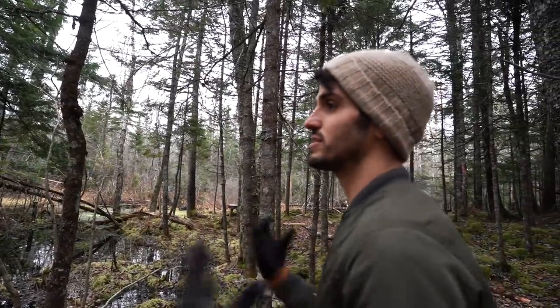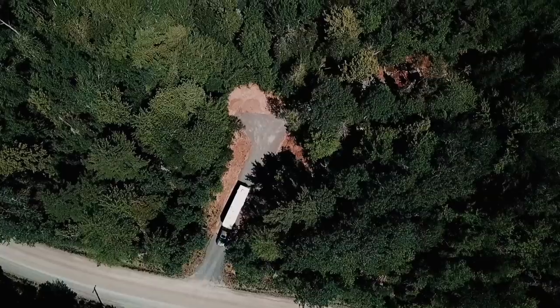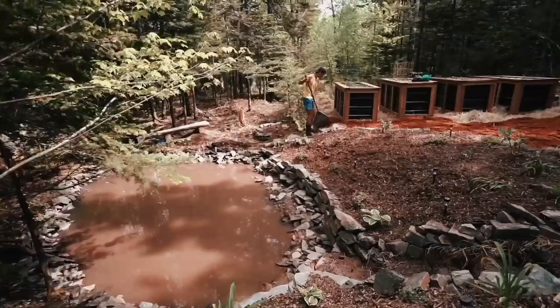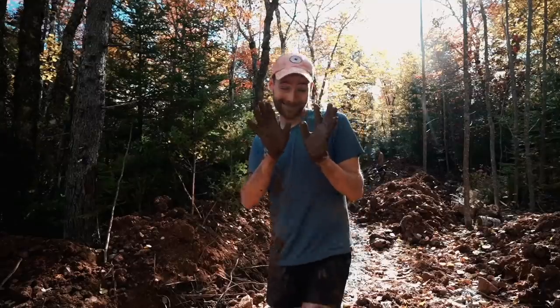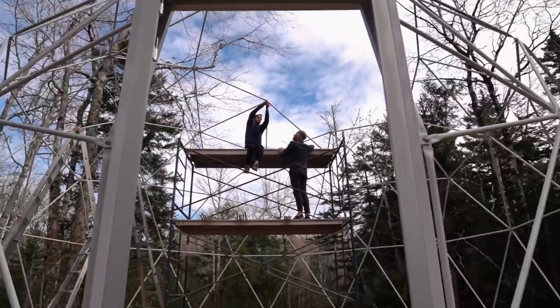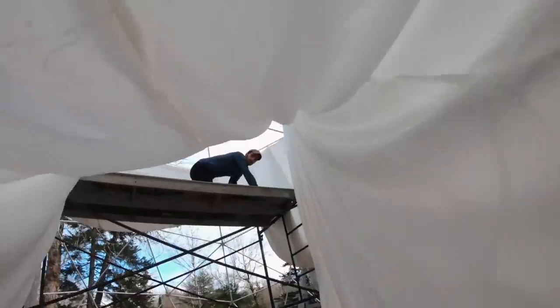We're Tyler and Todd, and a year and a half ago we parked our RV in the middle of the Canadian forest and started developing a 10-acre piece of land into our dream off-grid home. From installing electric and water lines to our foundation and now building a geodesic dome home, we've been pushing ourselves to the limit to make sure we can live more comfortably than last winter.